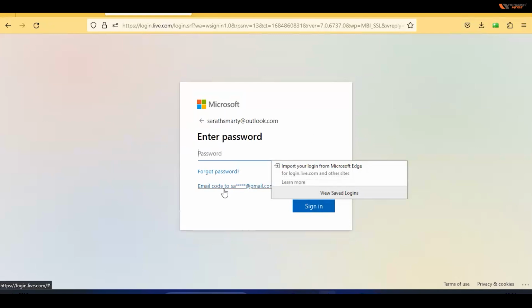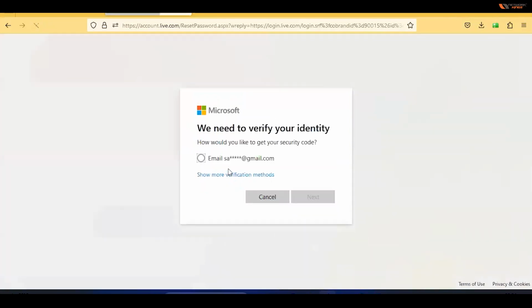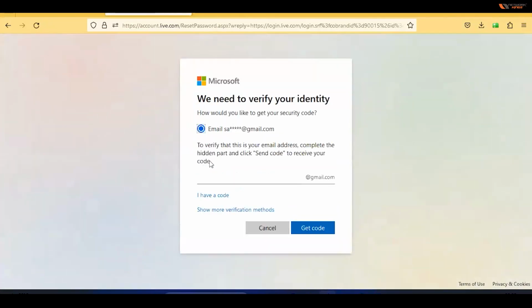It's asking for forgot password. Email code sent to my email ID. Yes. If you forgot it, then again you can go with the forgot password and you will get the code. Just select forgot password. But it's not showing the entire Gmail. Last digits. You have to complete it.